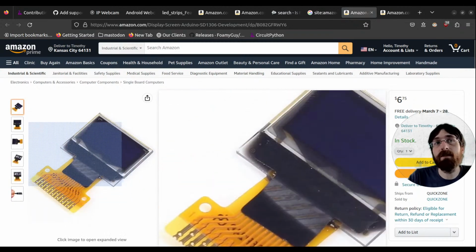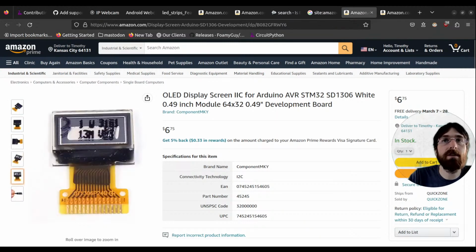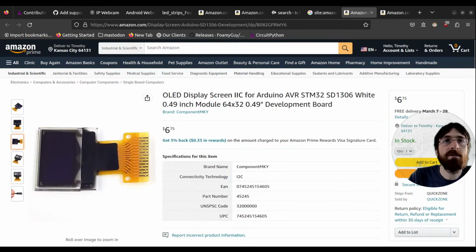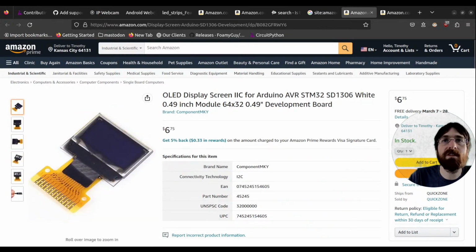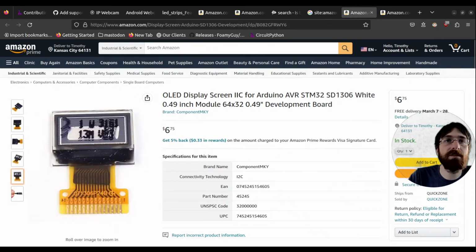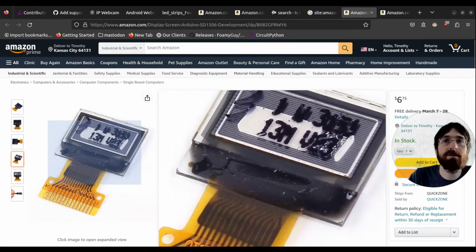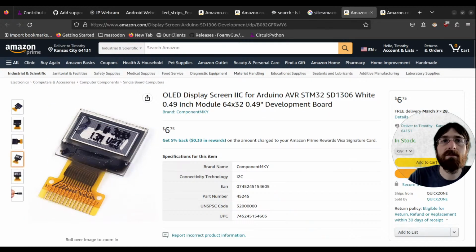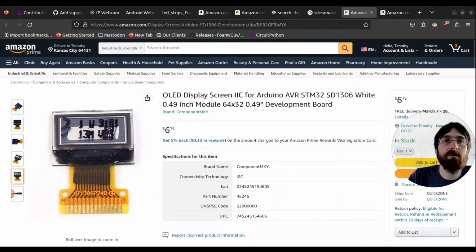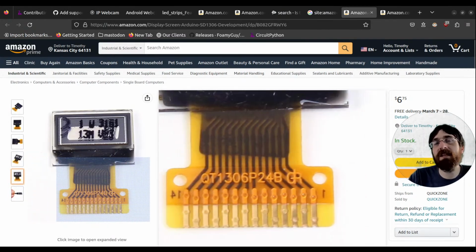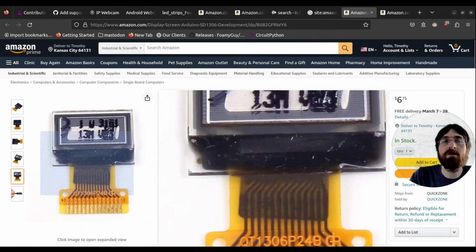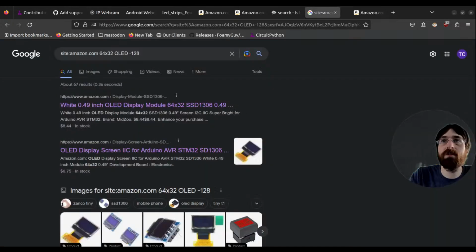Yeah, I saw this one. I did see this one a couple of weeks back when I looked, but I didn't know how to connect to it. This one to me looks like just the display with no driver chip, but I don't know if that's true or not. Maybe it's got the driver inside there. But it's also completely unlabeled. Well, it can't be the exact same because these are I2C displays, so there's too many wires here. I think this is probably the display without the driver.